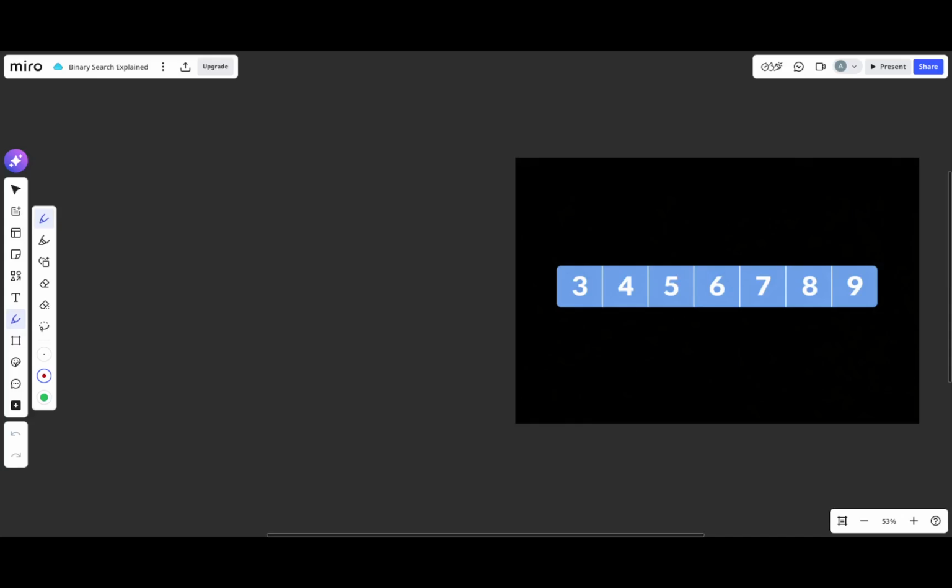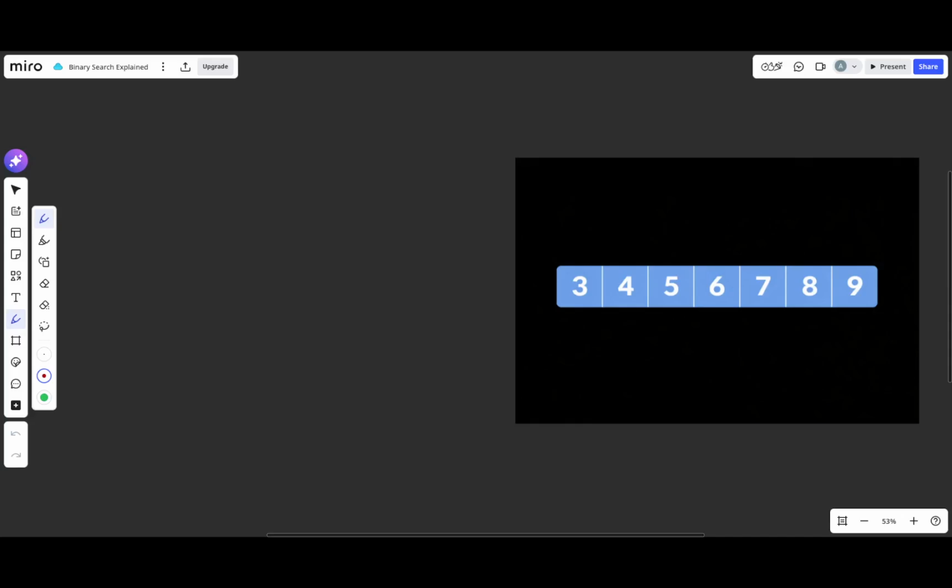Even when a problem doesn't literally say binary search, the second you see sorted or find or big O log n, this is usually what they're testing. It's pretty safe to say. So it's really important. You should know binary search like the back of your hand. You should be able to implement it in less than a minute for coding interviews. So let's just get right into it.